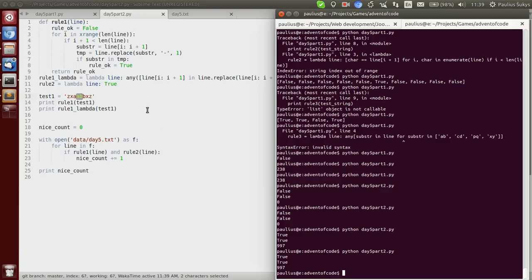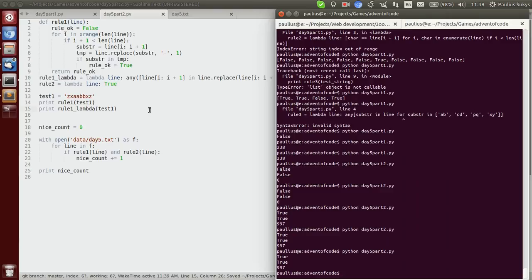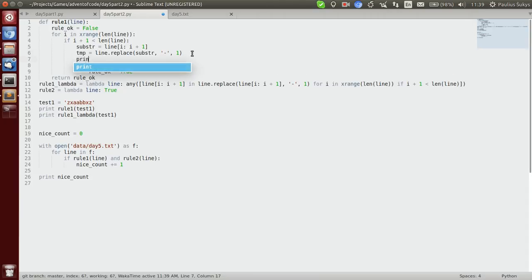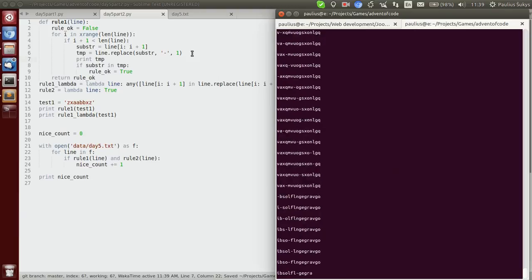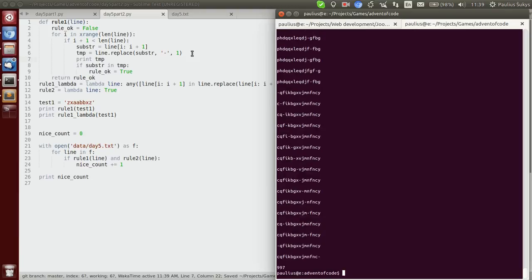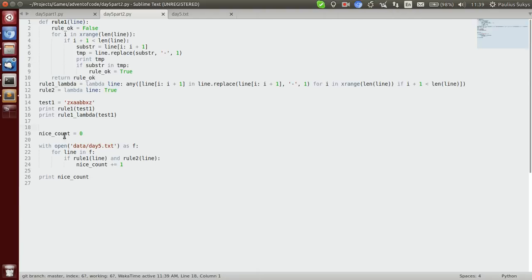Well, hello there. How come? Is it actually failing? Well, that sucks. Let's see. Print. Oh boy. No, I'm not looking through this. Oh, wait. I don't get it.